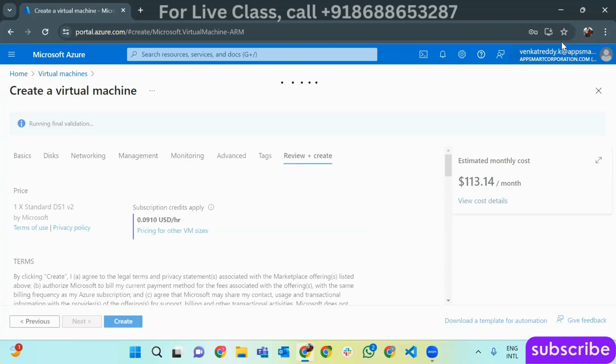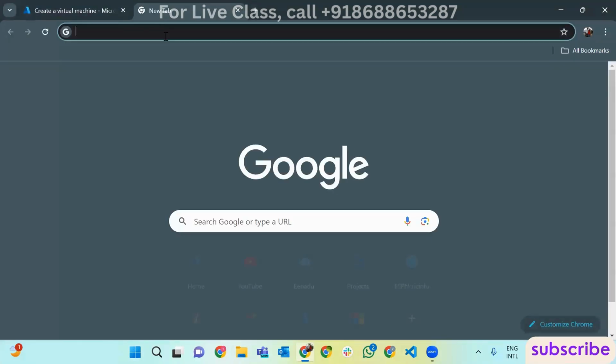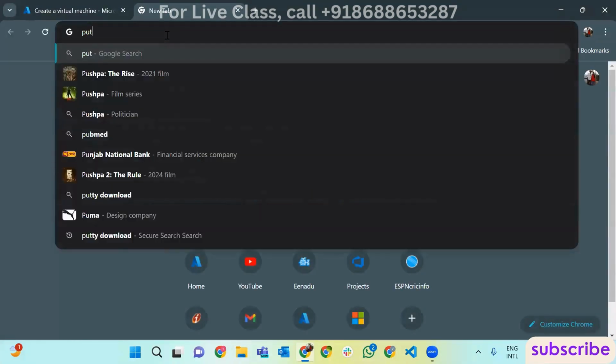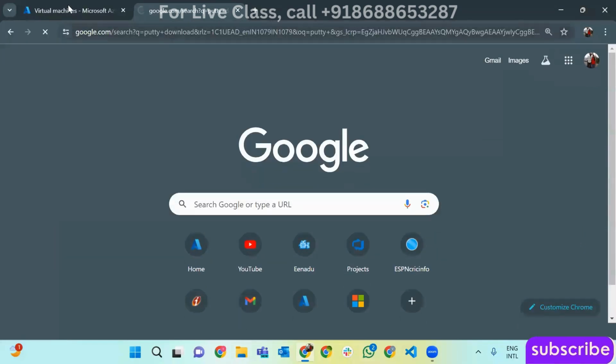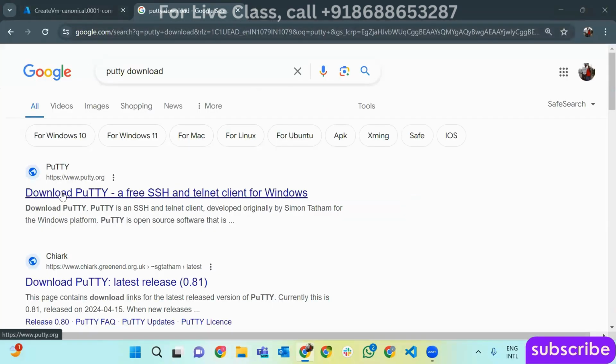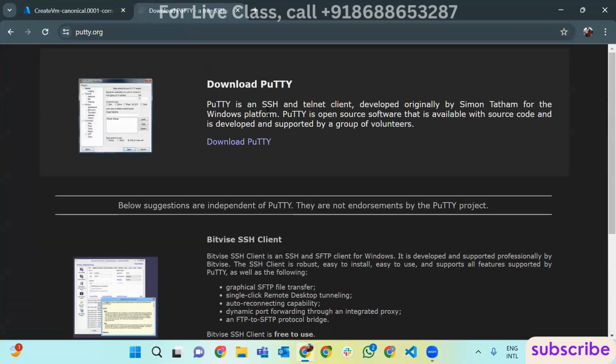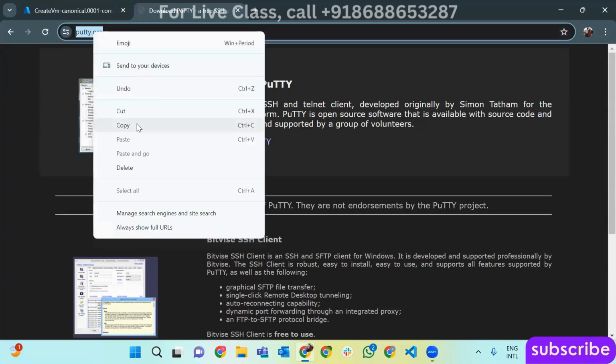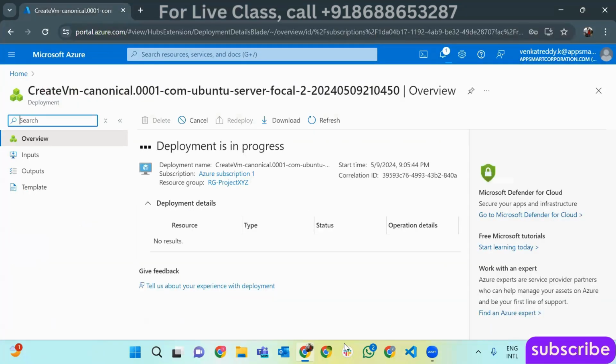Actually, guys, if it is a Windows VM, what will you use to connect to it? RDP. You need MSTSC for RDP so that we can connect. In the same way, to access the Linux machines, you need to download PuTTY. Has anyone ever heard about PuTTY? It is an SSH telnet client, guys, by using which we can connect to any Linux machine. So download PuTTY on your systems, guys.